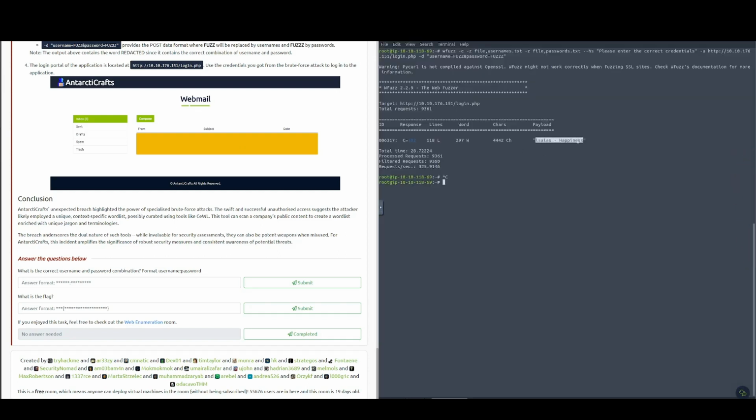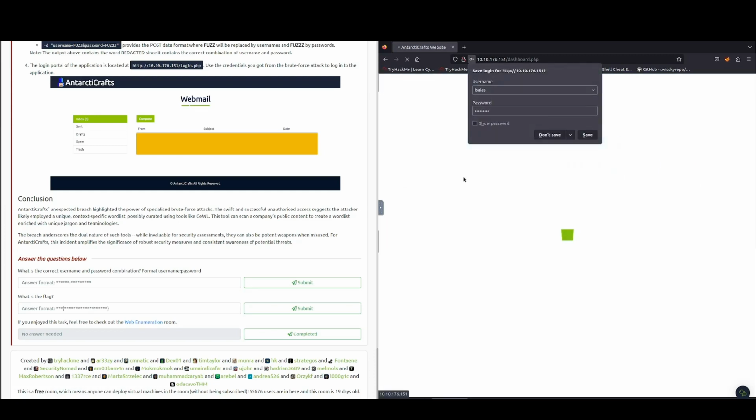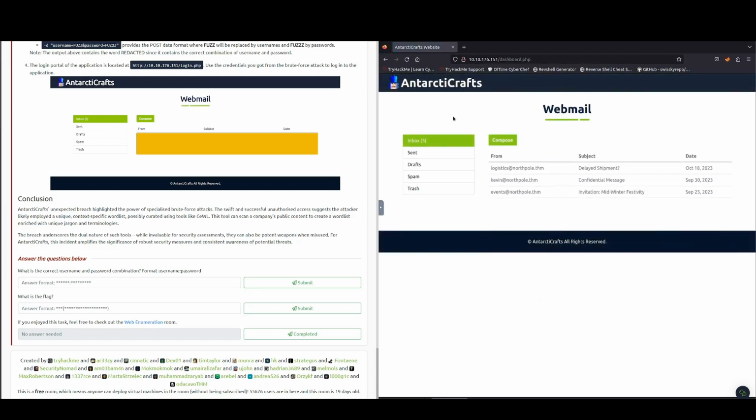I want that one, copy, and happiness with a capital H. And looks like we're in. So Isaias:happiness seems to be the right one. Correct answer. And now we're looking for the flag.